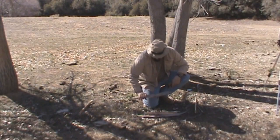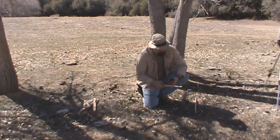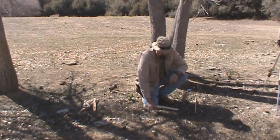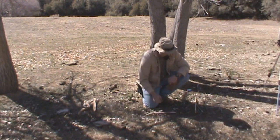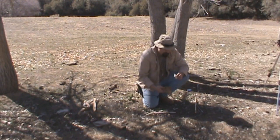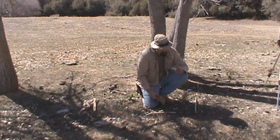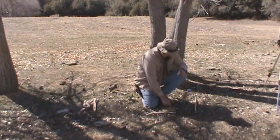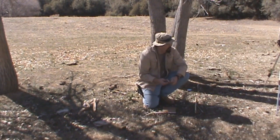Okay, so the fireboard that I'm going to use, I'm going to put these out of the way, and I'm going to go ahead and use this piece of cottonwood. To do that, I got to actually fix the fireboard up and prepare it for the hand drill spindle. And I've just got a broken piece of jasper agate here, and I'm going to make a stone saw right here on the spot. And a couple of these you've already seen.